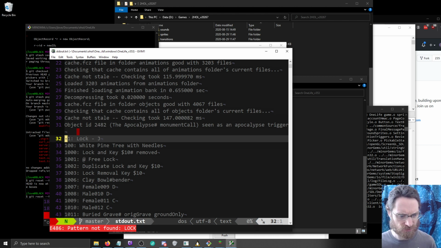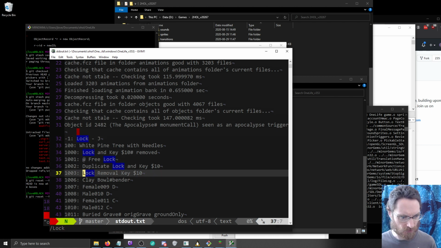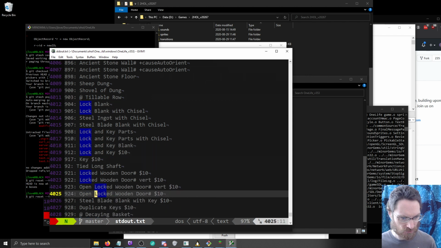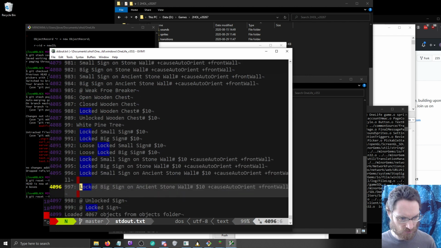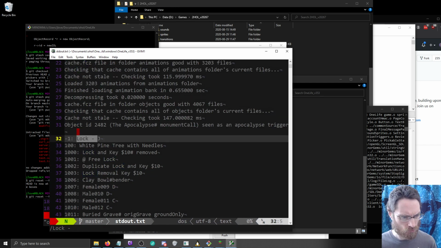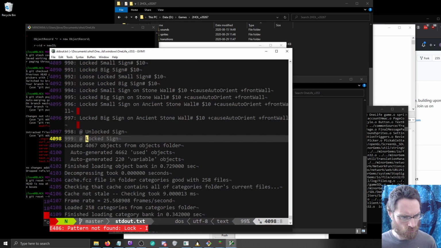I would really expect there to be... Oh, we did caps lock for some reason. Okay. Lock 10. I wonder if that's actually like garbage memory.